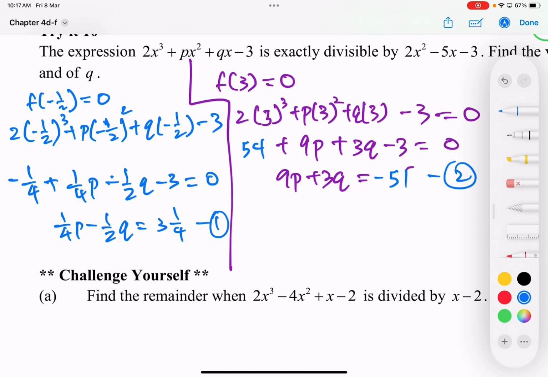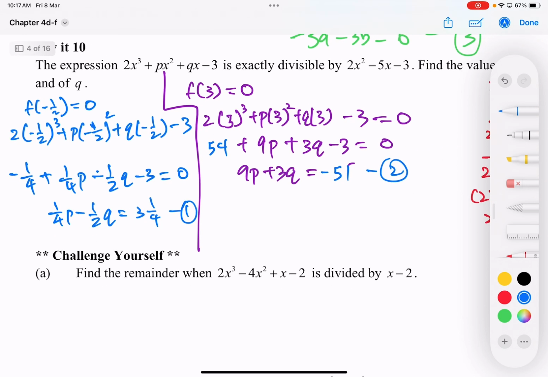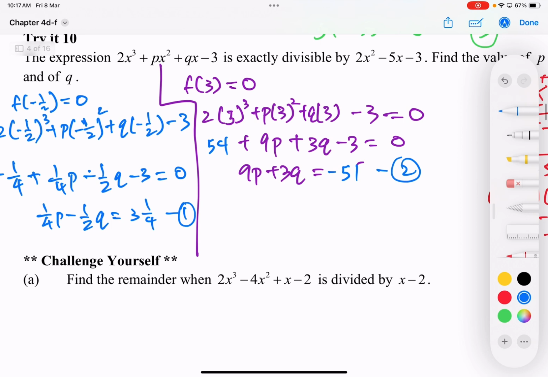But for this one, you can also do it by elimination. You just need to multiply equation 1 by 6. You should be able to solve it. Okay? And for those of you who are done with p and q already, what's the answer? Anyone done? I think it's... You think it's wrong? Okay, don't worry, calculator to the rescue, alright? Let me see what's the correct answer. 0.25, negative half.